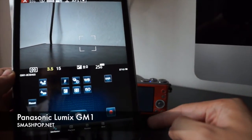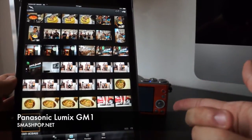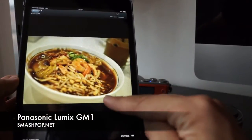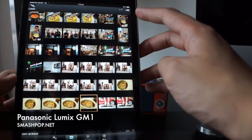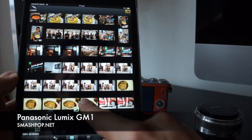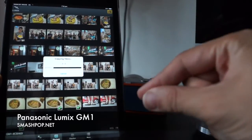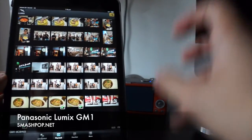To view photos from the camera, just tap on the playback section and you can see all the photos from the memory card. To transfer photos to your device, tap on a picture to see the big version. If you want to transfer multiple photos — up to ten at a time — tap this button to select multiple photos, then press and hold and drag to the side and it will start transferring. Now with pictures transferred to your iPad, you can share them on Instagram, Facebook, Twitter, or anywhere you want.